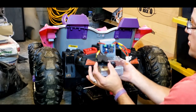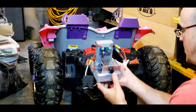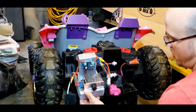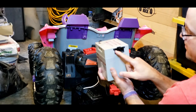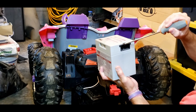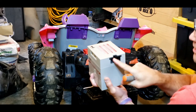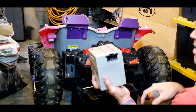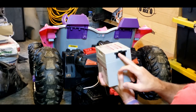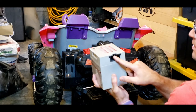So this is the adapter that matches the harness exactly. And how I acquired this is the standard 12 volt battery has it built into the battery. I had a second battery, so I took and pried. You just pry up on this plastic cap. You can break this cap right off and you can take the stock Power Wheels harness out of it. I wouldn't do that if you have a good battery, because you'll waste the battery. You need the harness on the plug in a standard battery, but if you have a dead battery, it works perfect. If you don't have a dead battery, you leave this in your good battery.